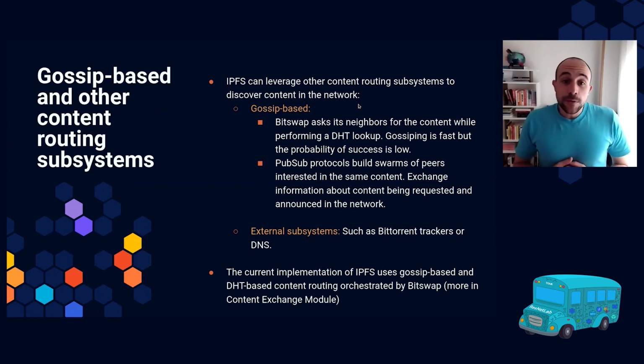And also we can use PubSub protocols to build different swarms where peers may build meshes where they exchange information about different content and about how to reach content in the network. But as I've said, IPFS implements a content routing interface that can implement any kind of protocol. So we would be able to use any kind of external subsystem that implements this content routing interface in order to find content in the network. We could use a BitTorrent tracker, or we could use a centrally governed system such as DNS.